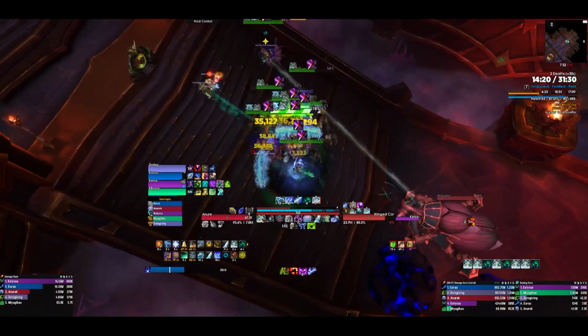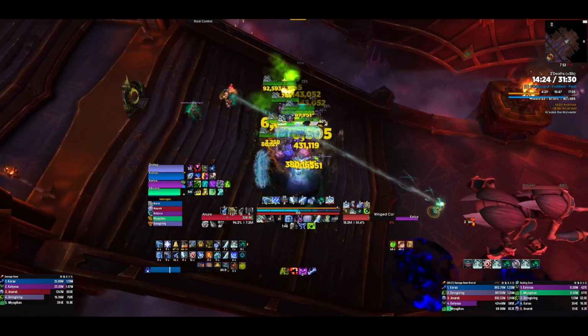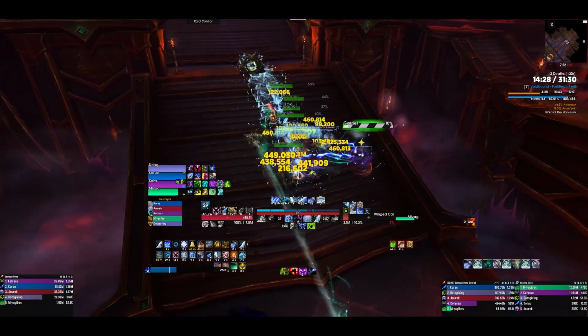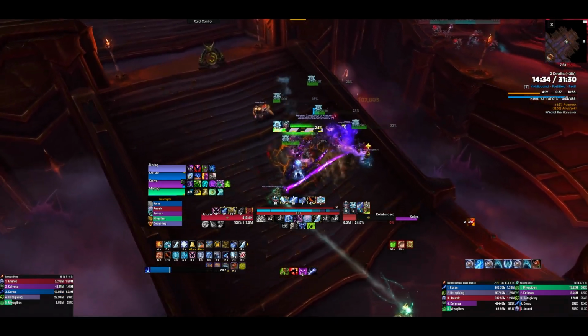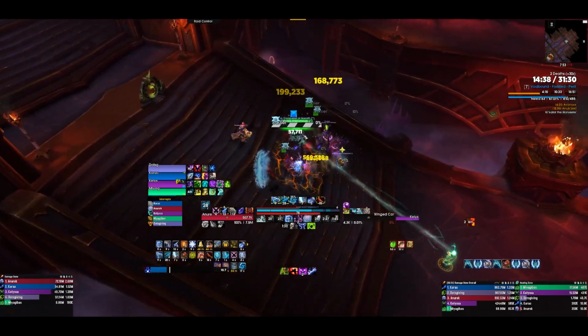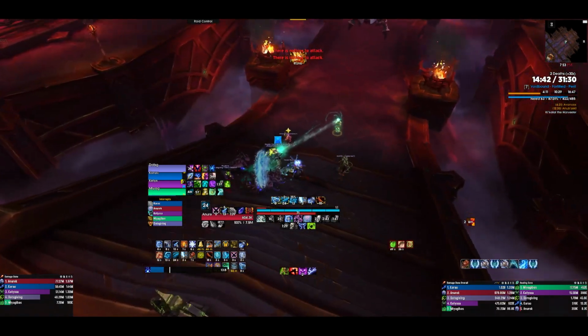So I'm gonna aim my Pillar of Frost this way. Don't want to pull extra mobs. Trinket. I will Frostwyrm's Fury this as well. And just spending Killing Machine procs. Can put down a new Death and Decay. And this pack is good and gone. Nice and simple.